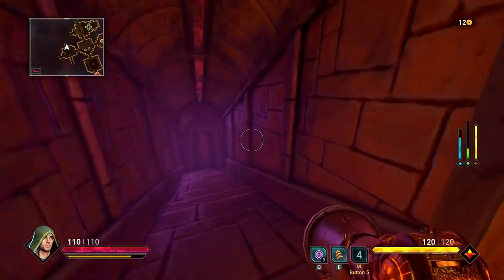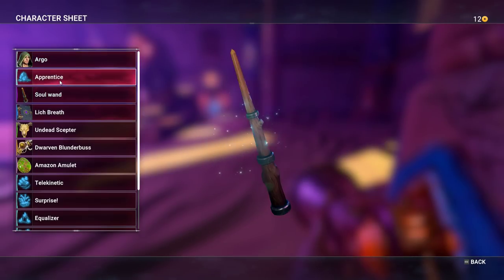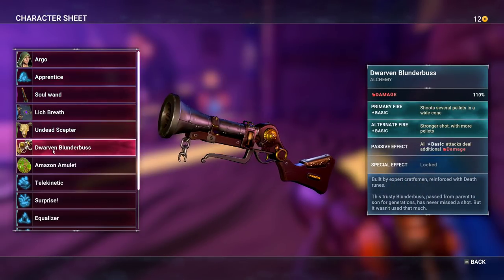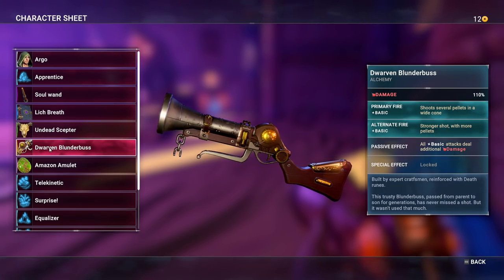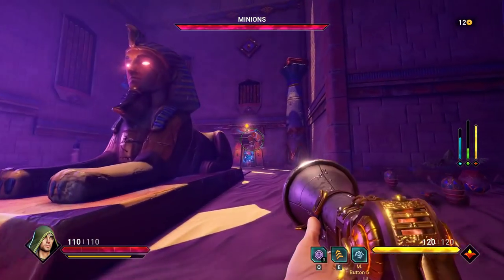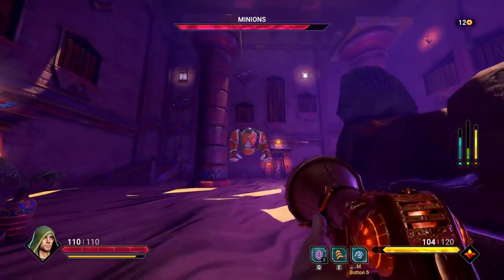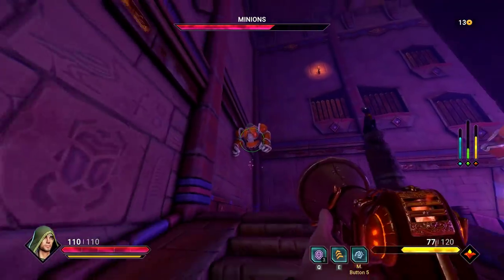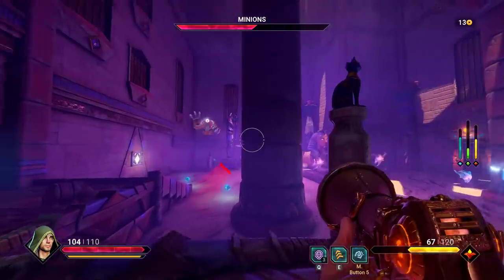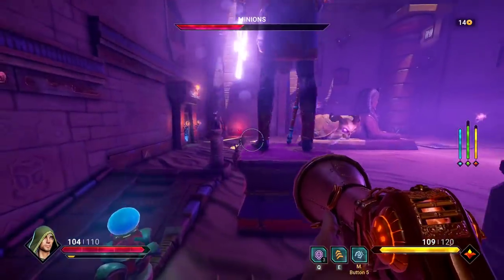All right. Blunderbuss. I gotta know, what is the right click of this? I've never even looked. Stronger shot. I mean, it probably takes more bullet, or more rat bullets. I guess that's what it is. More mana, I would imagine. You do die in... You do you die in one hit? You do not die in one hit. All right.